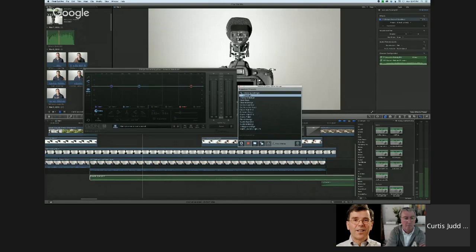Let me just show you a preset that I made for this called Cut Music for Voice. And you can see what it's done here. If I select that, it's just taken this one point and it's done a pretty deep cut, a pretty wide cut as well. So it's reducing this by 4 dB and it's centered at 1.5 kilohertz, but it's really, really wide. You can see here I can actually change what's called the Q or the width. And you can see I did a really, really wide cut.